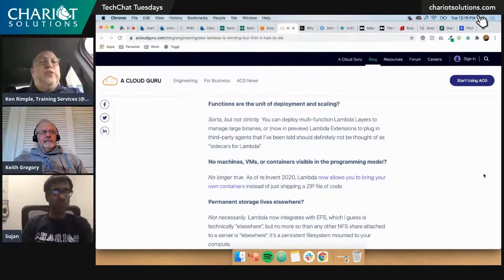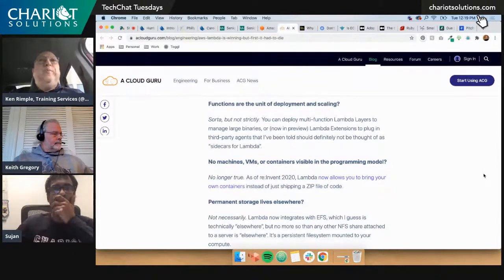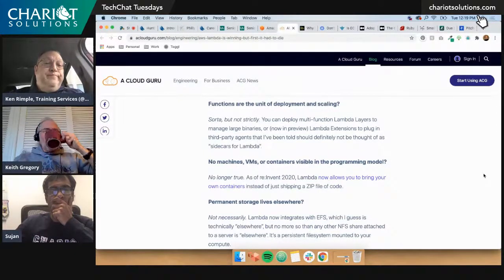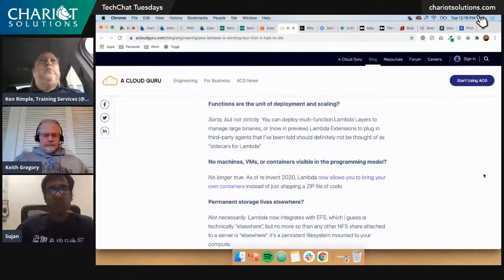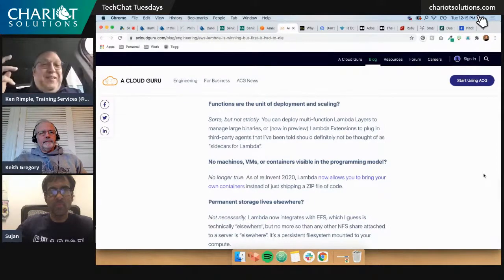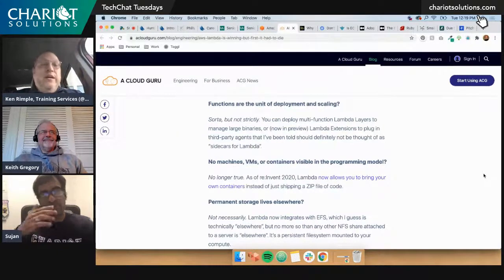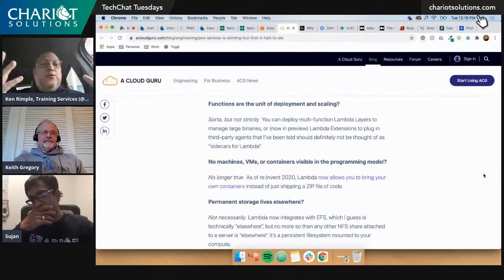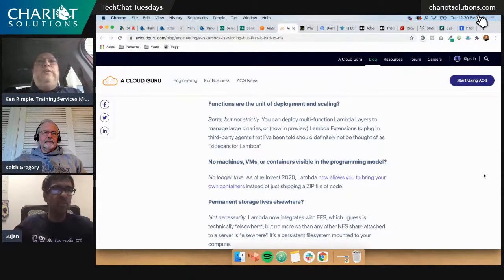And the interesting thing is, the container model just makes local development so much better too. I was working with this LambCI Lambda container earlier, and I wrote a whole blog post around doing everything this way. It was a week before reInvent, and then reInvent came out. I'm like, well, I guess I have to redo all this. But it's a more official way of doing what I was trying to accomplish, which was to develop locally in containers that have your AWS credentials in them through environment variables, and then deploy the tested Lambda the normal way. But now you could deploy that same container and be ready to go. Right. So it makes it simple.